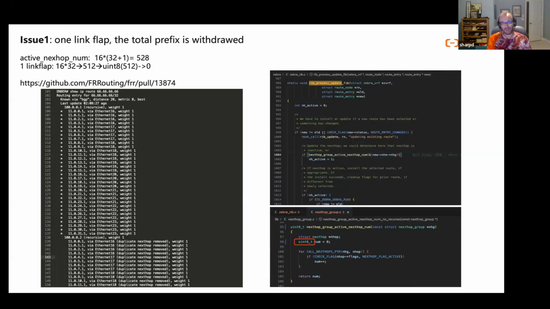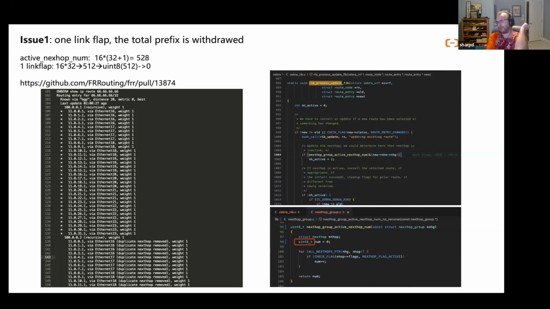And the second thing that went on is that we just counted the number of nexthops to know that they were active, to know whether or not any of the nexthops were good. And we didn't consider this use case here. So I actually think just changing a uint8_t to a uint32_t doesn't really solve the problem. We have two different problems, and we conflated them into one problem and just made it work, right?